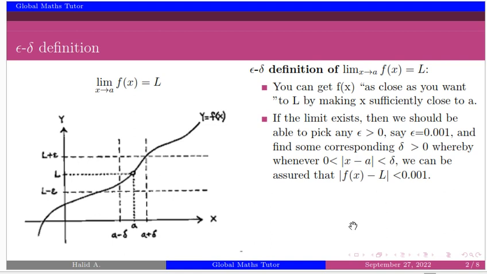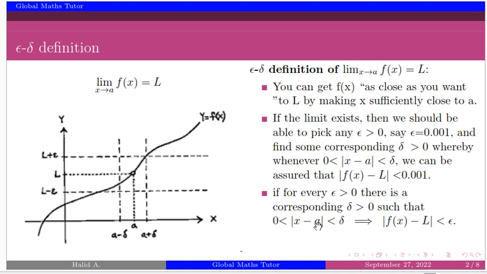Mathematically we can express this as: for all epsilon greater than 0 there exists some delta greater than 0 such that whenever the distance of x from a is less than delta, that means when x is sufficiently close to a, then we are assured that the absolute value of f of x minus L is less than epsilon. So f of x gets as close to L as we want if the limit exists. That is the definition of limits. It seems complicated, but when we do more examples it will be simple. Keep following.